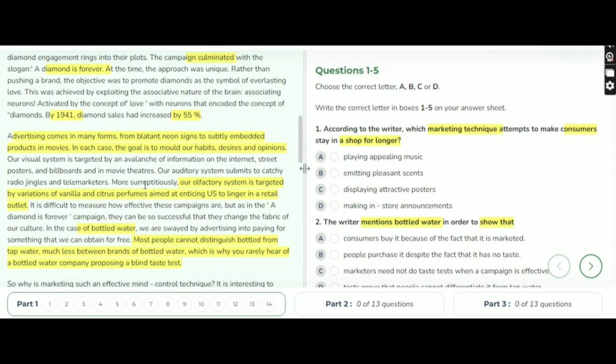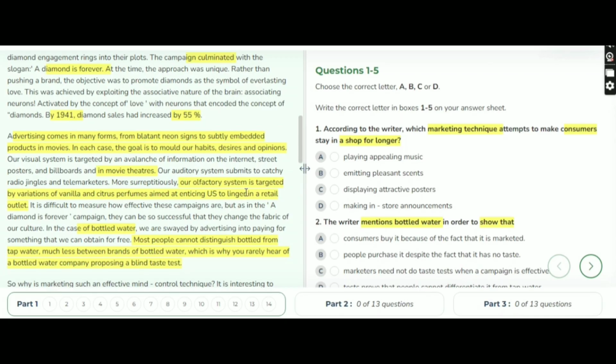Appealing music: there is no mention of music. However, there is a mention of movie theater, but that is different information. That is not for making customers stay in the shop for longer. That is something else. Now we omit this option, and then the second option is emitting pleasant scent. This one suits the best with the information, but we should also consider other options as well.